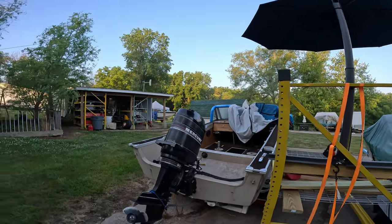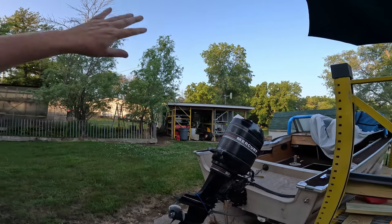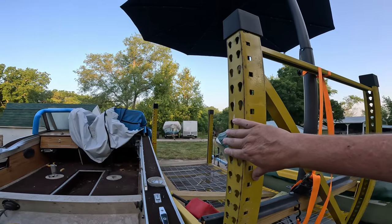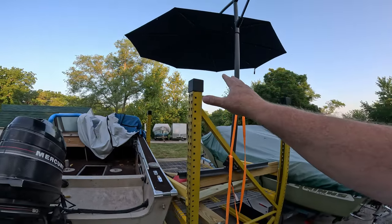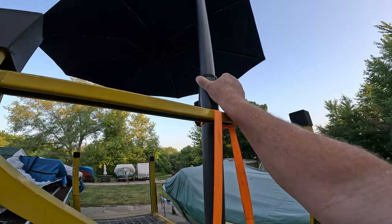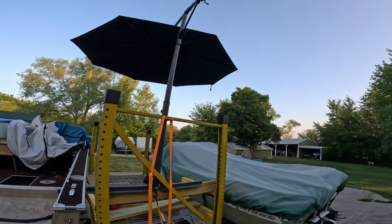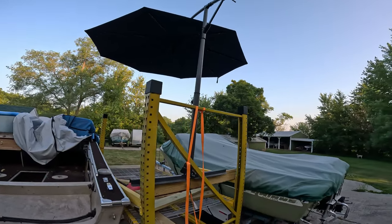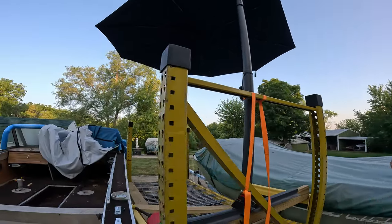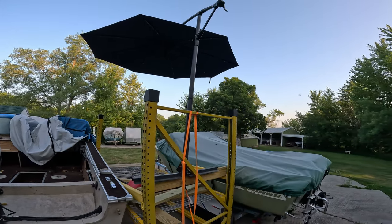The sun always comes from kind of the south area. And so I want to mount this thing more on this pole here, so it'll be more favoring this way. And I want to be able to spin it. This one currently has a couple of notches here with pins that fit in it, so it can't rotate. But we're going to fix that. So bear with me, and I'm going to modify this piece. I'm also going to mount it right here, and then we'll see how it works.